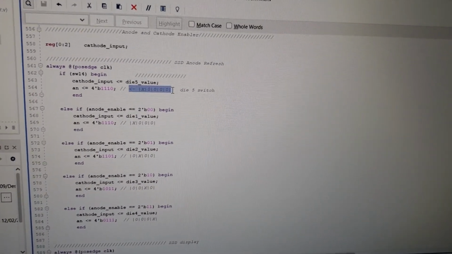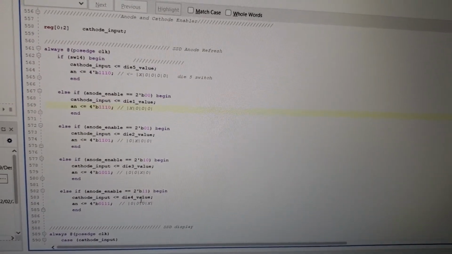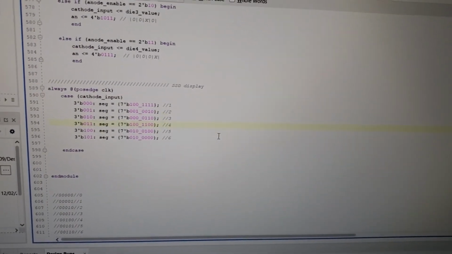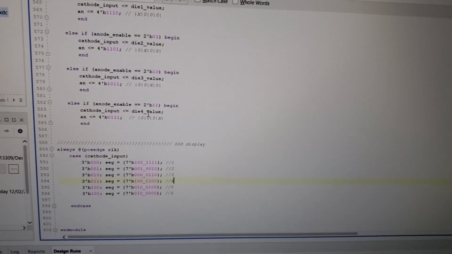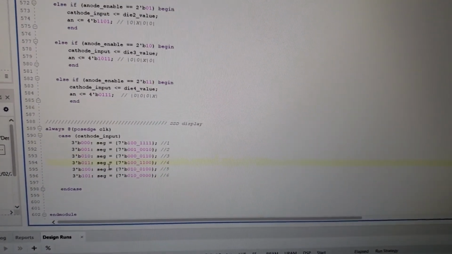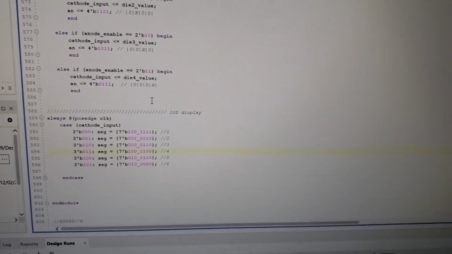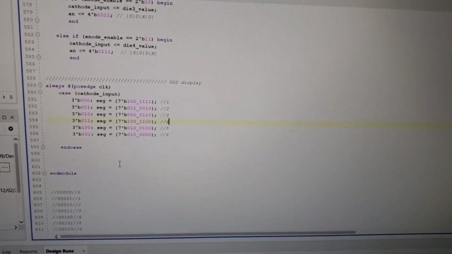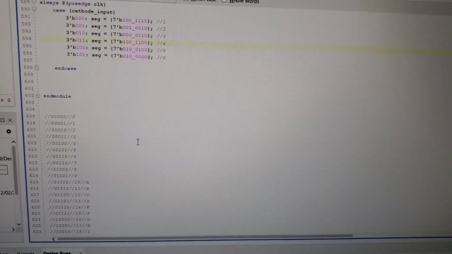And you can kind of see that here. That arrow means it's behind the scenes. This one activates the first, second, third, and fourth here, as depicted by that X. And then we have the 7-segment activator here, which turns on as these die 3 and die 4 values change. So did this case statement here. So this here controls the anodes and defines which anode goes to which die value. And this here controls the cathode input of each anode. And then that ends the module.